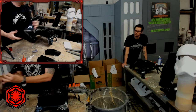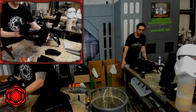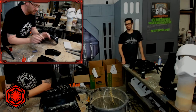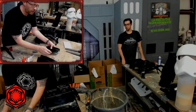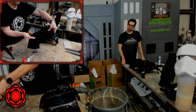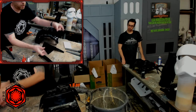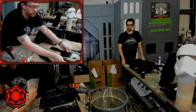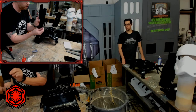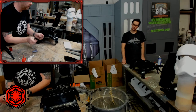So we have the chest. We have the back. Okay, we have the side wings. I already have these pre-cut because you're using multiple parts of these. These are the side wings as they come in the kit. When they're cut apart, these are the base side wings. We'll set those to the side for now. And here's some extra pre-molded curved plastic that we're going to be using later in assembly. Trust me, this is going to come in very, very handy.